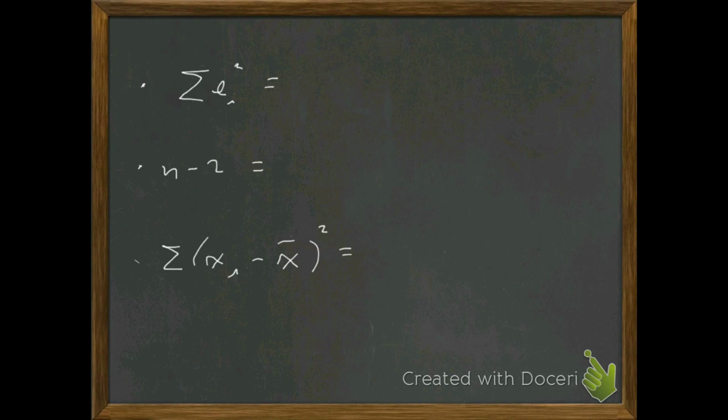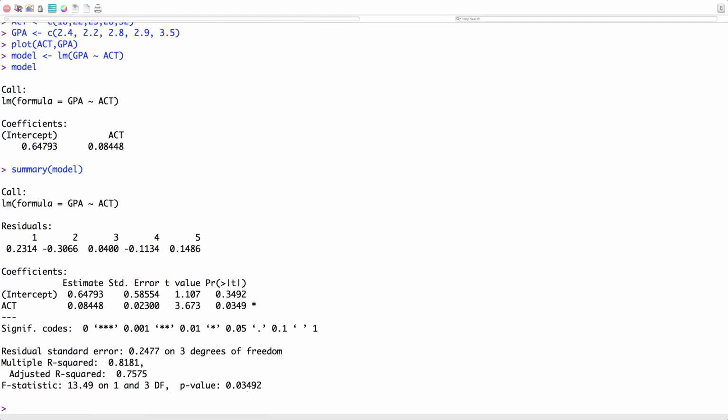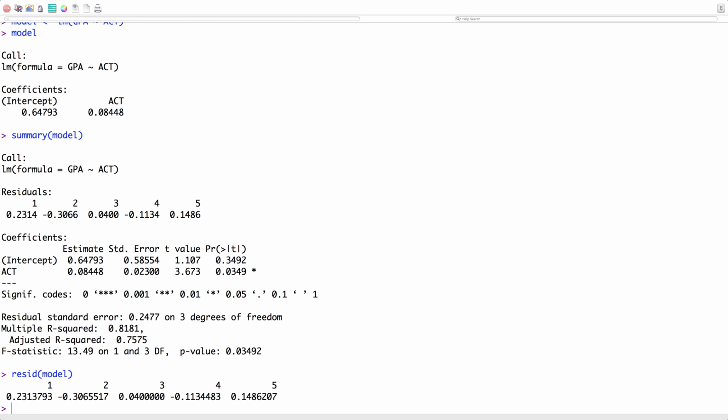All right, guys, I'm going to jump back over into R. If you're not a fan of R, sorry, but if you would rather do this with your calculator, I'm perfectly fine with that, using just manipulations of list 1, list 2, list 3. So I've got my model, so I can come up with the residuals of the model, squared.